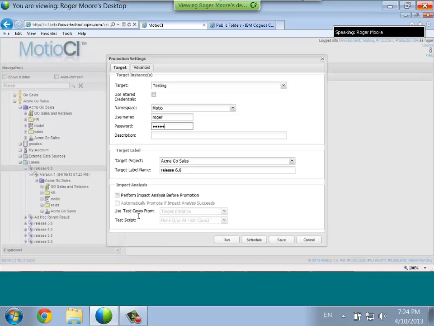We have a few options here, and some of them concern something called impact analysis. We have an option to run an impact analysis before we do the promotion. That means you'd like to verify that the changes you're going to promote don't break anything in the target environment. It's all well and fine to test something in, say, dev or QA, but maybe you want to test it in the ultimate target without overriding your live content. You want to test it prior to committing to that promotion.